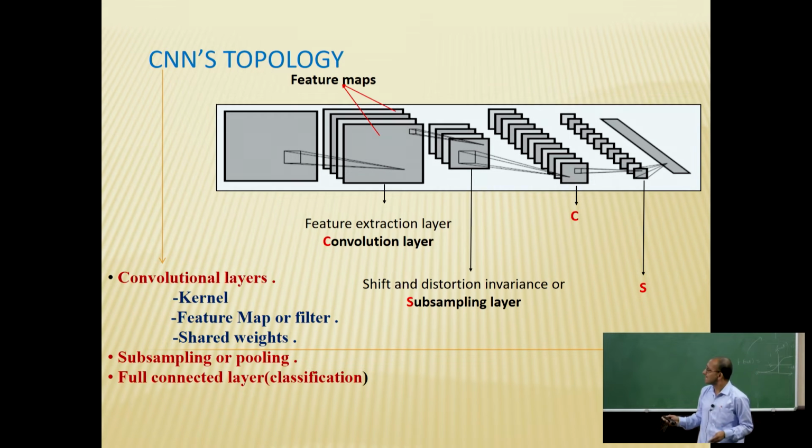But if I keep applying filters like that, the dimension of the feature maps becomes larger and larger, and the number of filters I want to apply at different locations also grows. The computational complexity of applying filters is high, because for each convolution operation with a filter, I have to place the filter at all pixels, is it not? If it is 100 cross 100, I have to do 100 cross 100 times that many operations for a single filter. If it is a 5 cross 5 filter, 5 cross 5 into 100 cross 100 operations, just for getting one convolution output. So I have to reduce the computational complexity somehow without compromising the requirement I have.